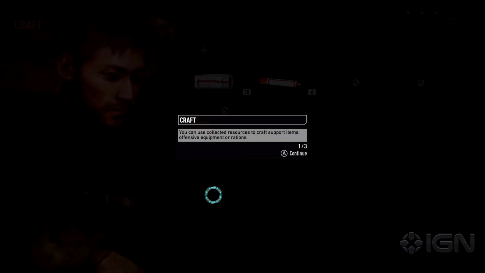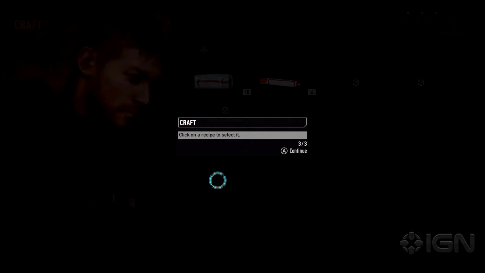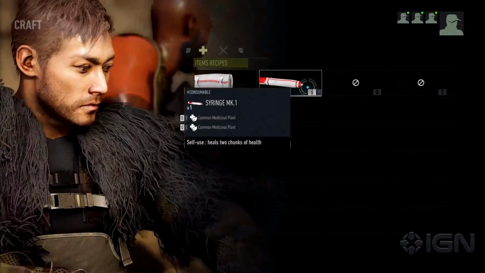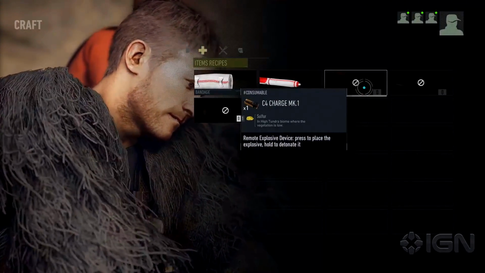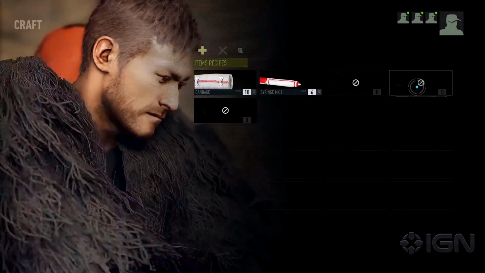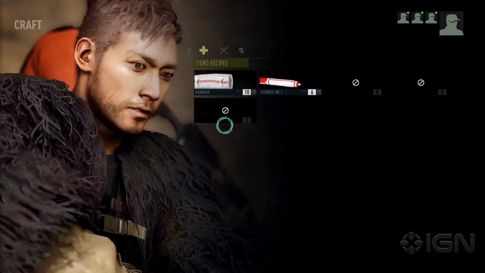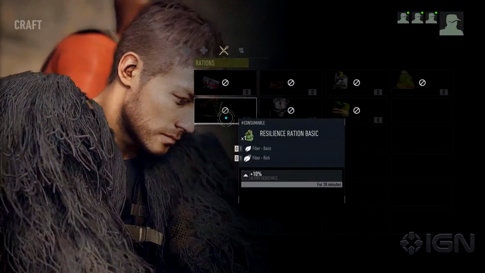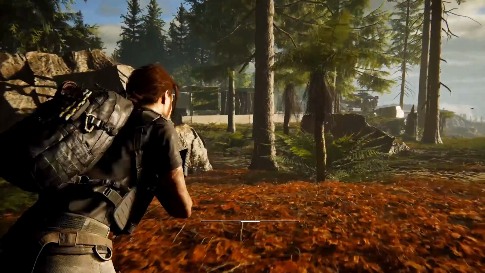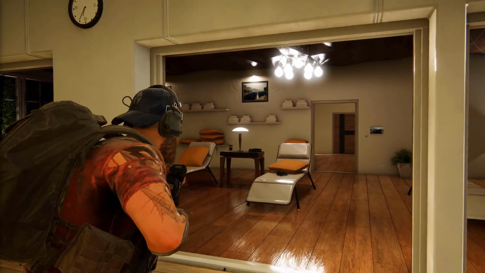So here's an image actually looking into the crafting that you can access at the Bivouac itself. It shows here basically how to craft a syringe Mark 1. There are going to be upgradable versions of these consumables that are obviously going to do more in terms of healing mechanics and stuff like that. But you can see there that it takes two items to craft the syringe, and they're basically two common medical plants. So there are plants and all sorts of other things out in the open world that you're going to be able to find and collect, and obviously use to craft different items at the Bivouac, including bandages, syringes, C4 charges, and even more.